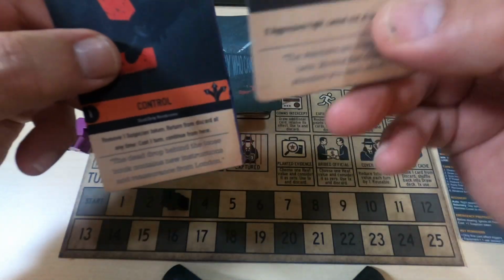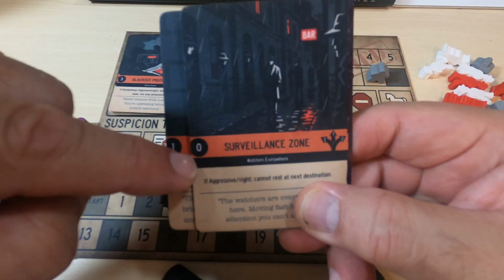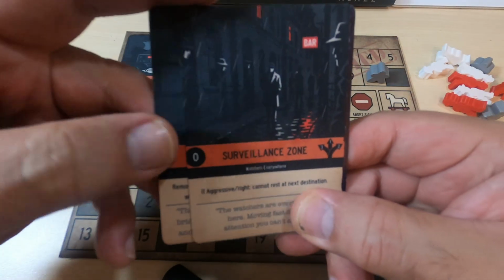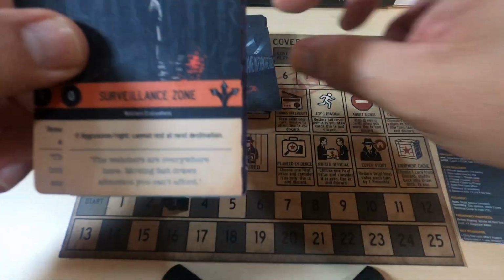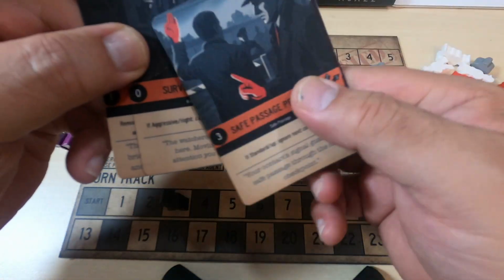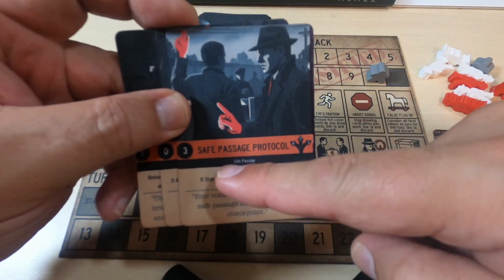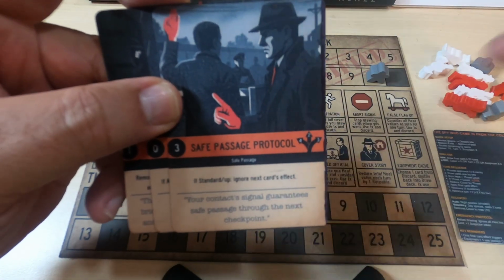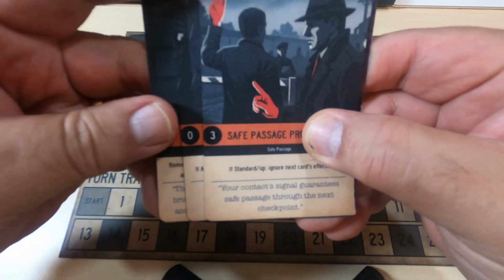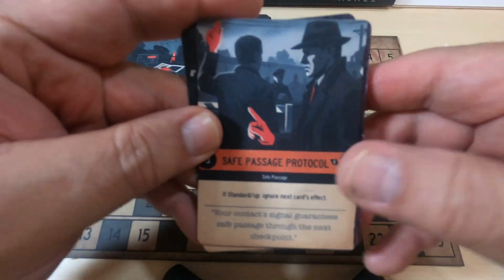We're drawing our second card of 3. Okay, surveillance zone, and the heat value is 0, which is very, very good. So far we've only got total heat of 1 on this turn. And finally we'll draw a third card. Whew, oh boy, okay. This one is a heat of 3. Safe passage protocol. So our total heat this turn is 4. So we'll reduce our cover by 4. We go back down to 6.